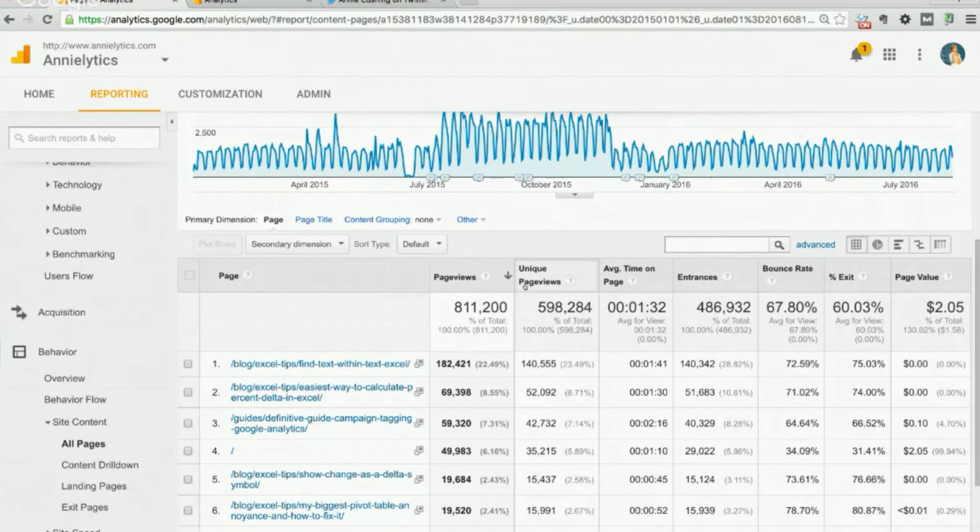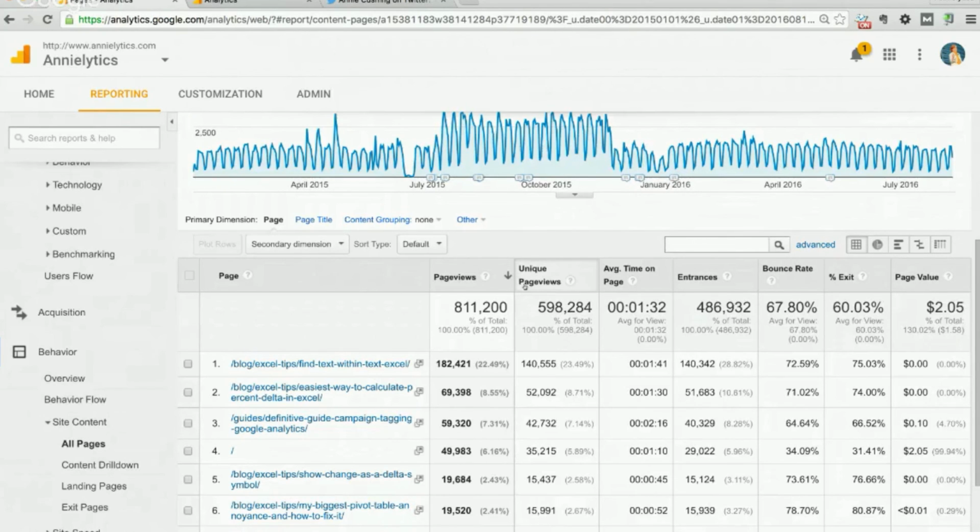My site is a blog, and blogs are going to have very high bounce rates. People come in because I share a blog post on Twitter. They read the blog post, or they might spend 45 minutes reading my campaign tagging guide and watching the YouTube video and stuff. But if they don't click through to another page, that's going to register as a bounce.